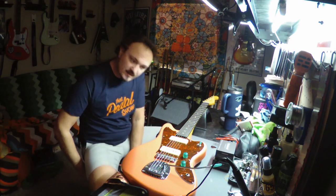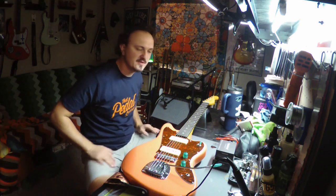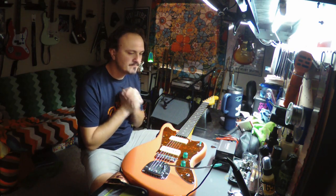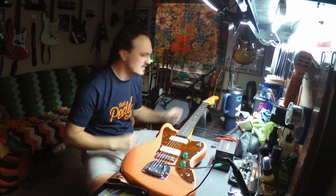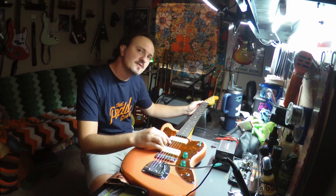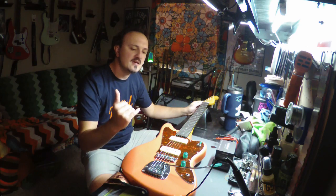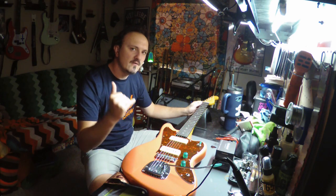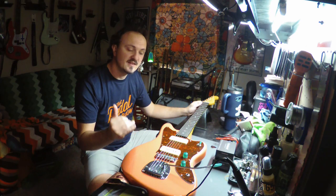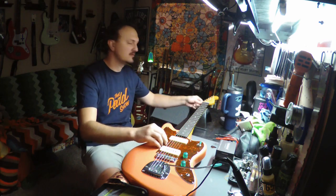Okay, I just got some recordings done on the Pro Reverb. So let's replace these pickups. I was also thinking about changing the strings, but I think for the sake of the pickup comparison, the sound comparison, I'm going to leave these strings on for now.